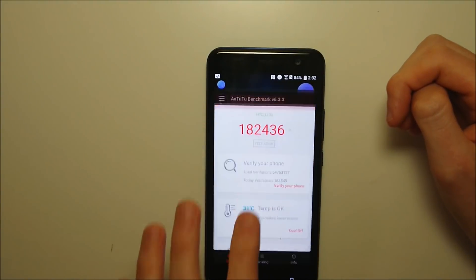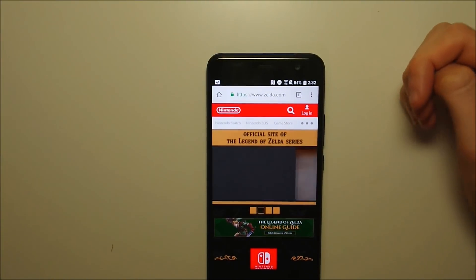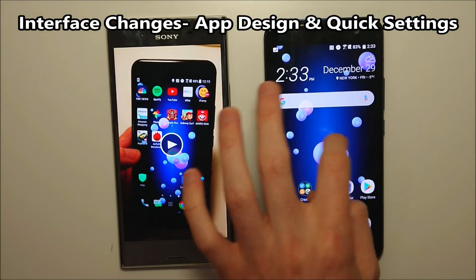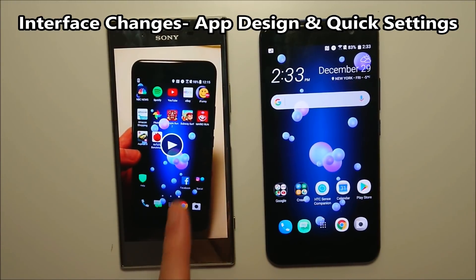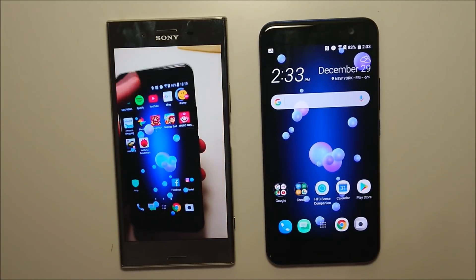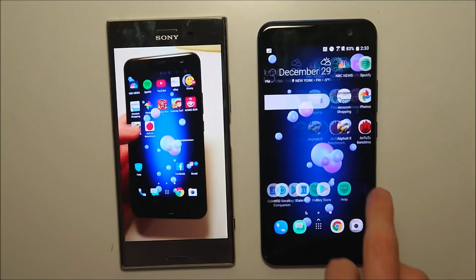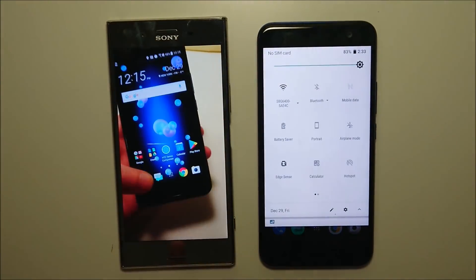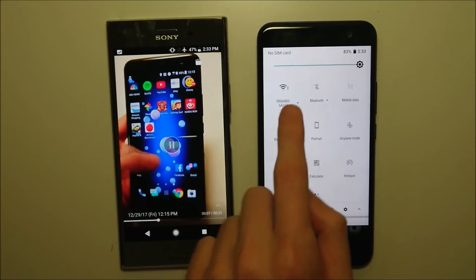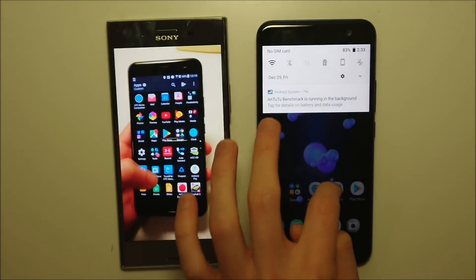No reloading at all. Now let's get to the new features. First off we have some interface changes — minor changes. I did film a quick video of it still on Android 7 Nougat on the left side here. As you can see, the app icons are a bit more rounded on Oreo, which makes sense because Oreo is round. The quick settings used to be black, now it's white. A couple other minor changes there, but not much.